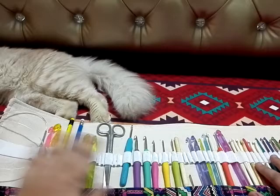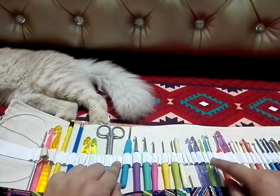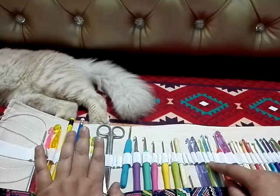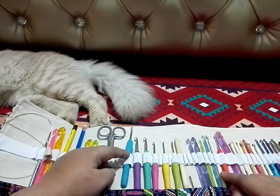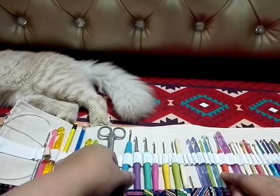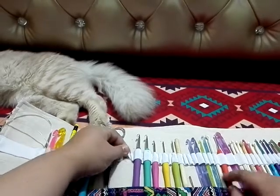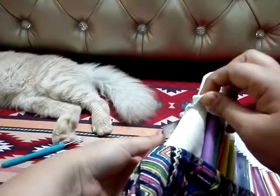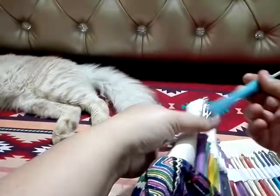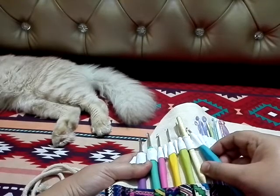For the hooks like these ones, they cannot fit into these little spaces. So what I did is I opened up the center seam — the sewing seam from the center — and I just opened all the threads from this section here, so I can adjust my hook into it, because you cannot put this hook into this tiny little elastic section here.